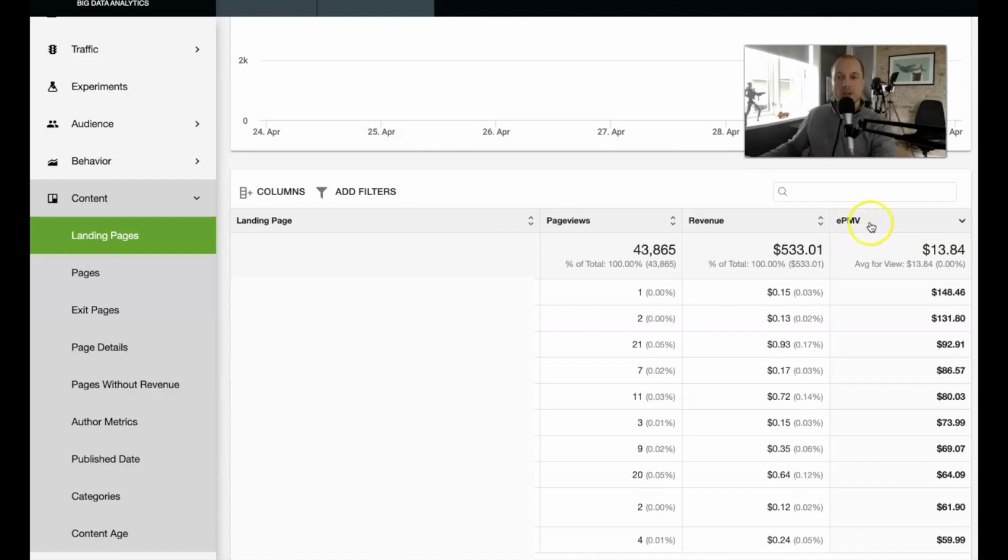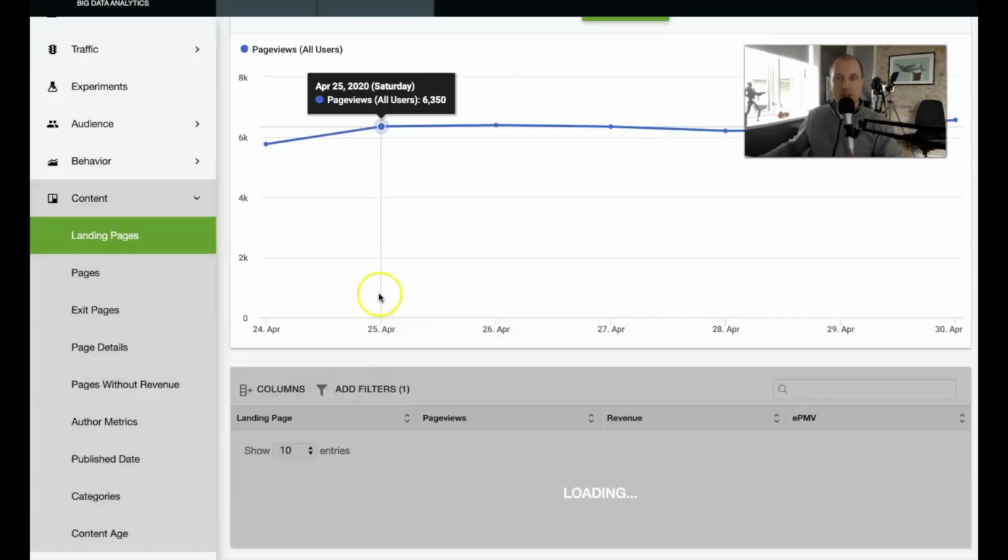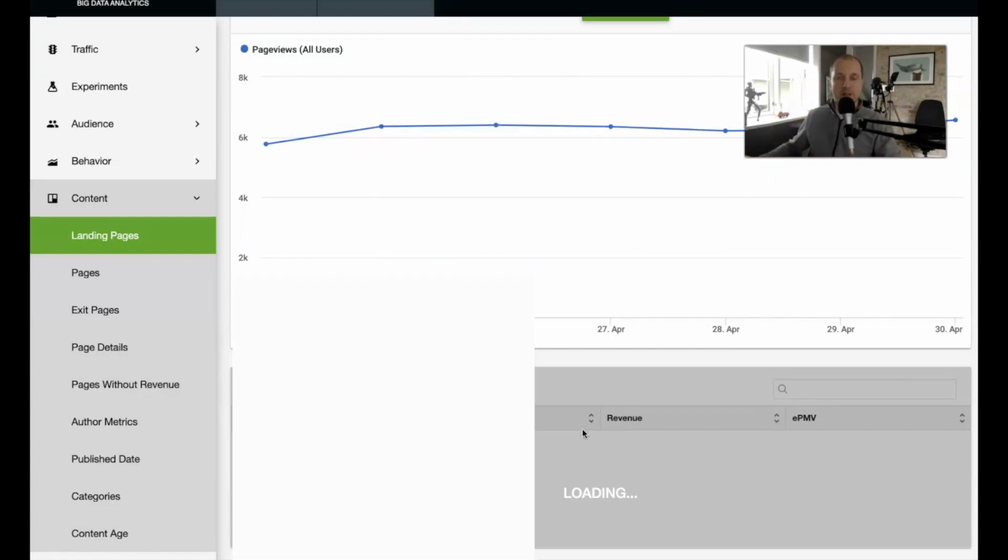And now I have already sorted the list here by earning per 1,000 page views, so the URL I have at the very top here is the one that makes me the most money per 1,000 page views. But this one only had 1 page view, so it doesn't really make sense. So I can add a filter here and say include page views higher than, let's just say 200. So this is according to the date interval that I set at the top. So I think this is for the last 30 days. Let's see what happens here when it's loading.